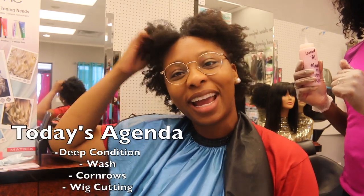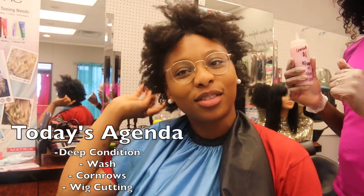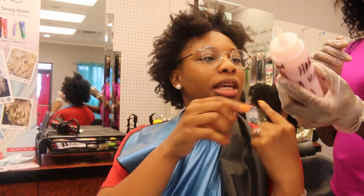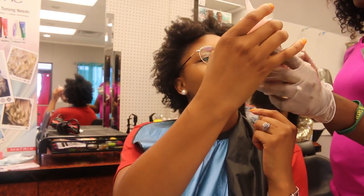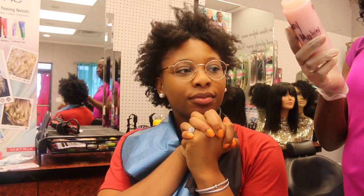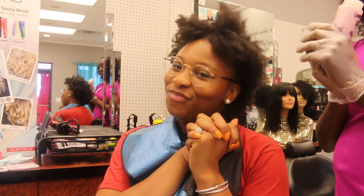Hey guys, so I'm here at KK and we are about to start this treatment. So first we're gonna put some delicious, yummy, what's it called? Glory Moisture Matrix, yes. We're gonna put some Moisture Matrix in and it has coconut oil, almond oil, olive oil, and peppermint extract.